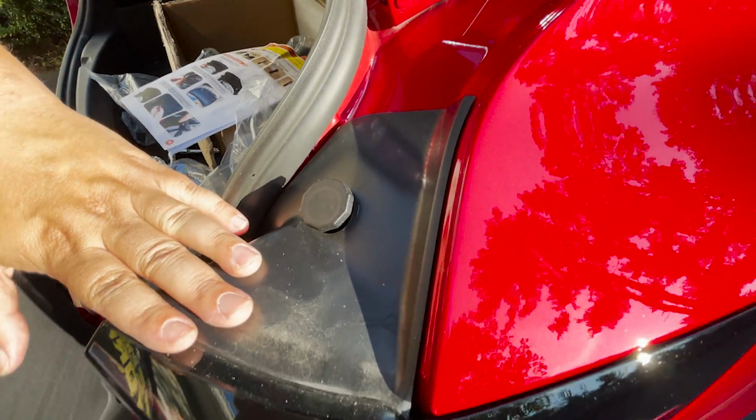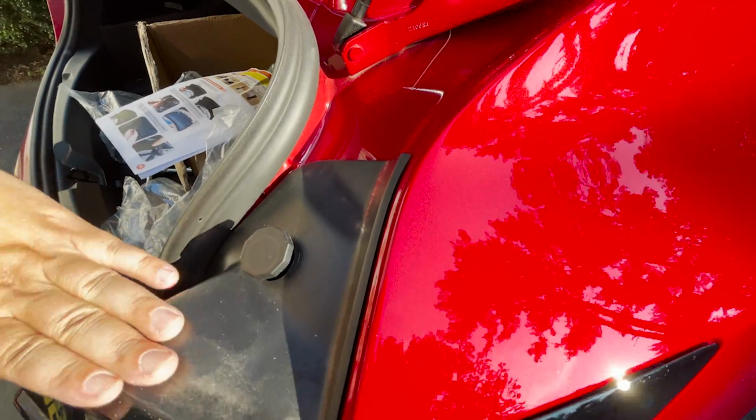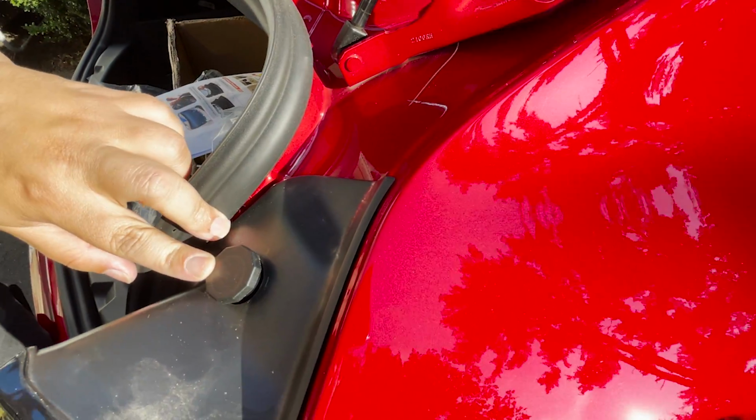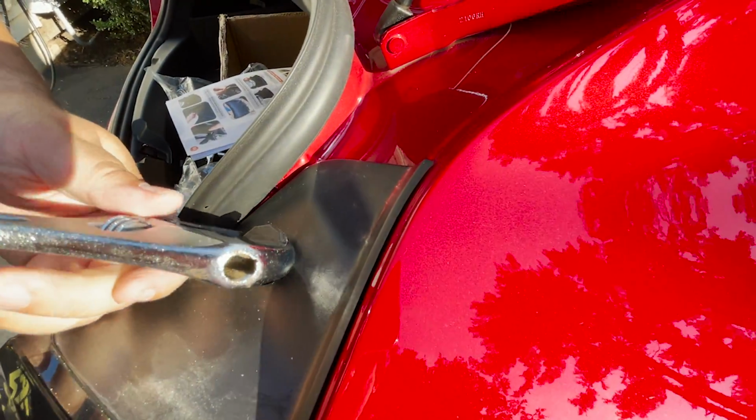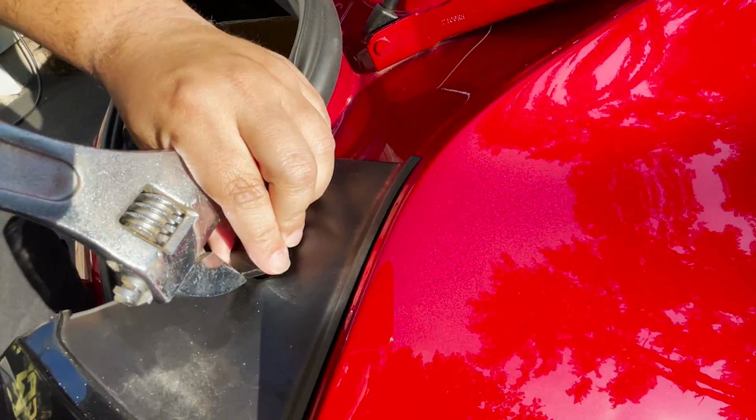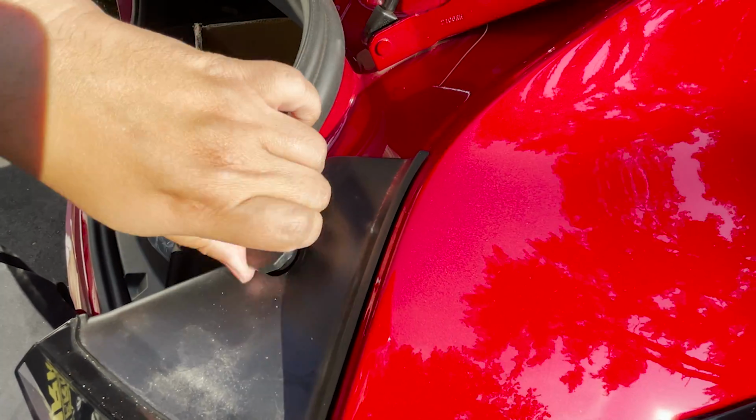In order to get at least half the taillight out, you need to remove this plastic bolt. That's not truly plastic, so you're gonna have to use a crescent wrench. Just give it a slight turn, like I just did here, and the rest of the way you just turn it out yourself. So you're gonna pop out this clip that's sitting right over here. Just try to get to it. You can use a plastic pry tool, and it comes out really easily. Work it. There you go.